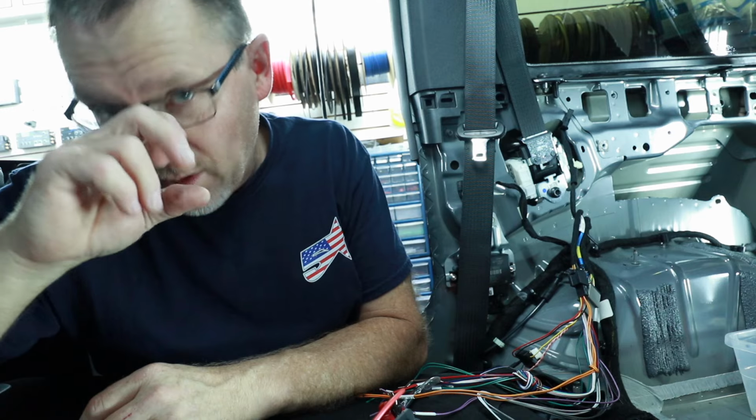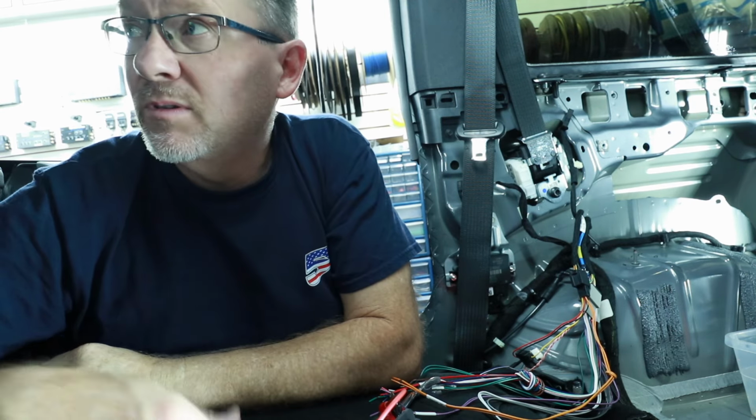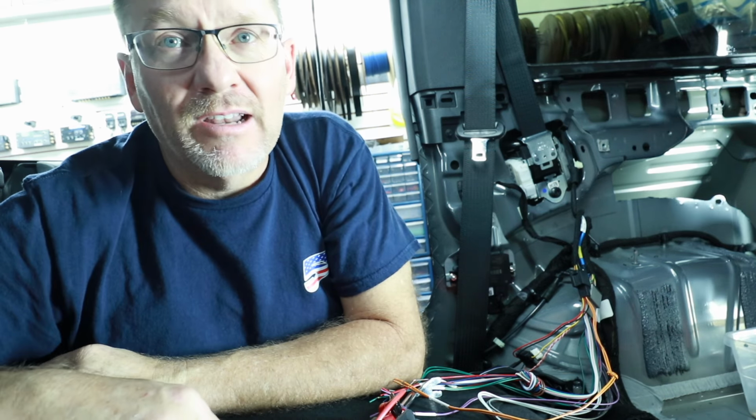I've looked around to try to find a place to tap into them a little bit more convenient. There isn't one. The wires run across the top here and come down. It looks like the A-pillars more than likely. It's not worth it, and it's really not that hard to get behind the radio.